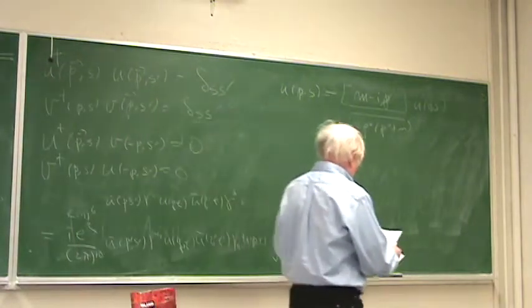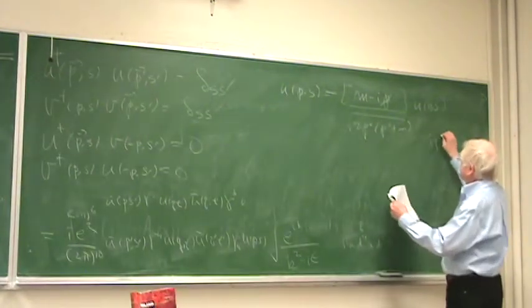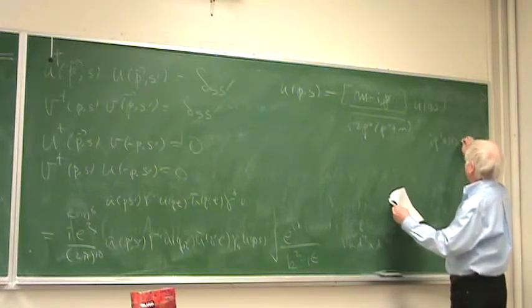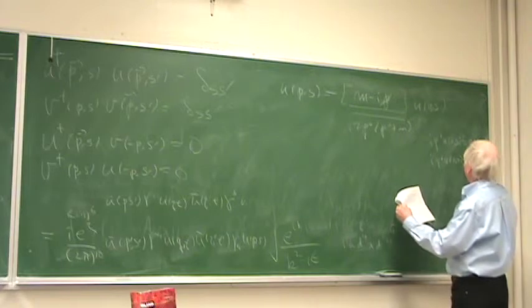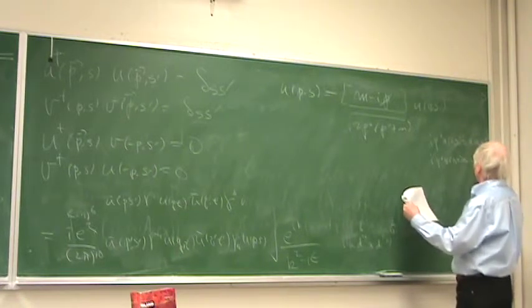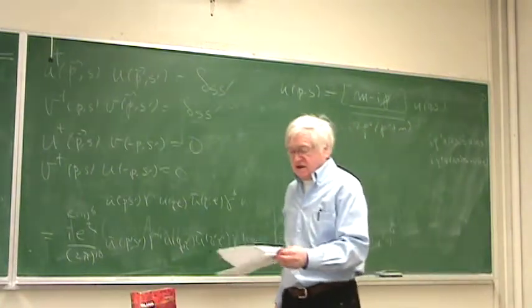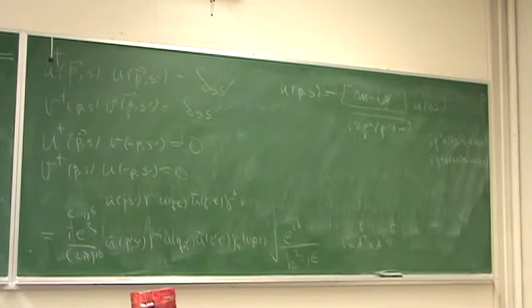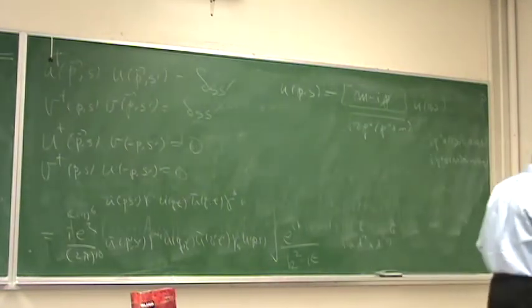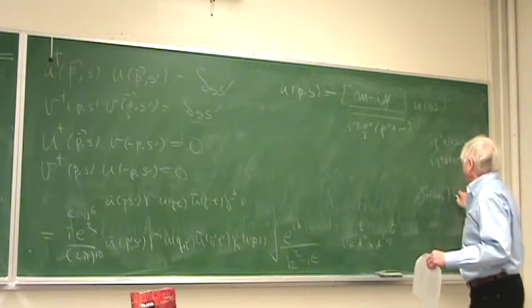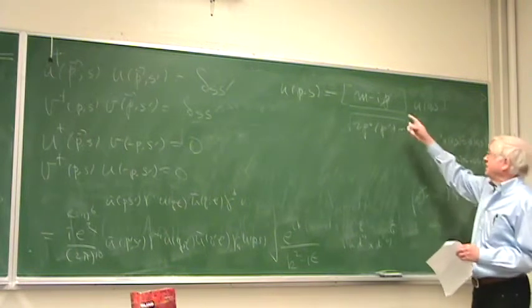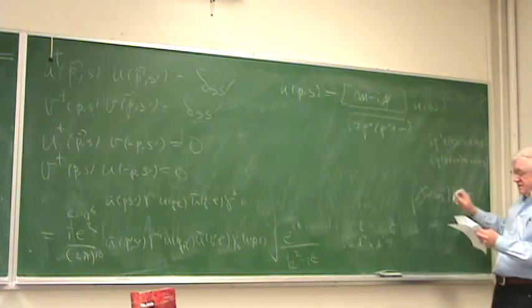Okay, and one more thing. What we know is that i gamma 0 u of 0 and s is u of 0 and s. On the other hand, i gamma 0 v of 0 and s is minus v of 0 and s. And those were consequences of the fact that these spinors are designed to make the Dirac field, when it has the time dependence of the free Hamiltonian, satisfy the free Dirac equation, no interactions, just basically (d slash plus m) psi equals 0. That means the spinors do something, and when you set the momentum equal to 0, you get these relations.